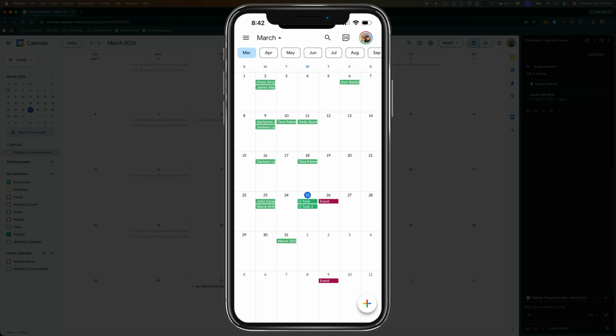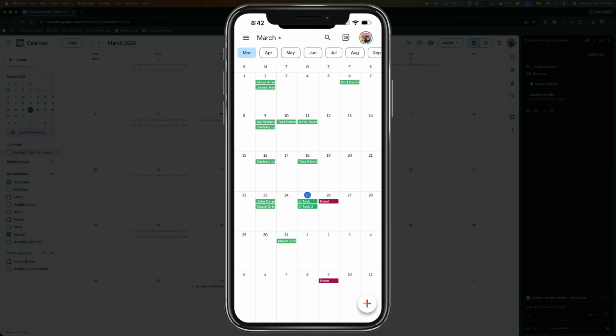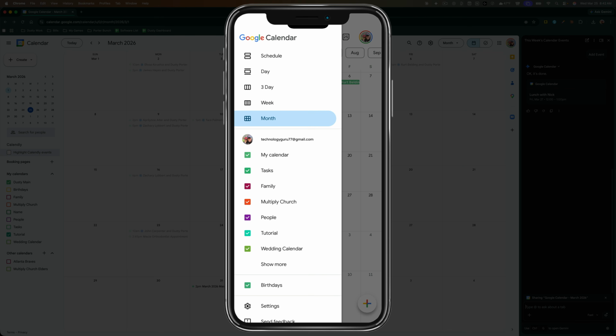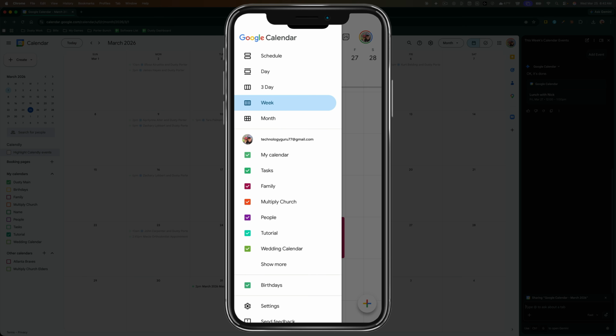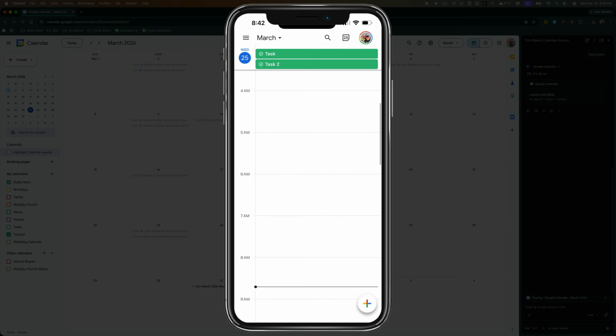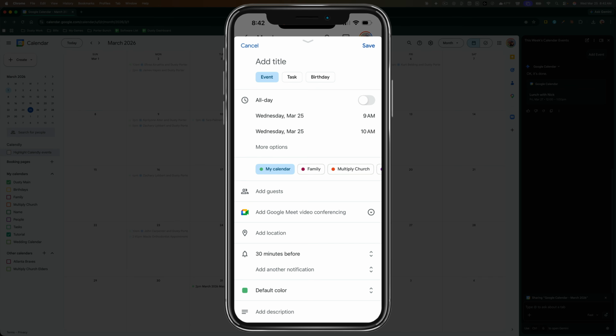Now I want to show you what the mobile Google Calendar app looks like. So here I am on my iPhone, and I normally like to view it if I hit the sidebar, tap the 3 lines in the upper left-hand corner. I like to view either my weekly or daily schedule, normally daily, so I'll click on daily. And as you can see, this is my daily schedule. And the mobile app is very similar to the desktop app, where you can just browse and tap through your different days and weeks, but you'll see an addition symbol on that day that I can tap on and then go to new event, just like so.